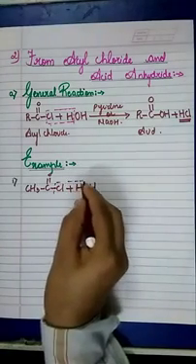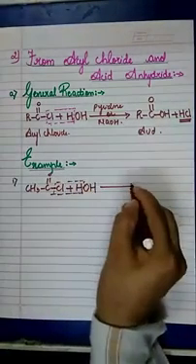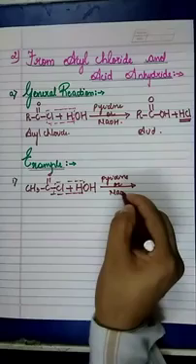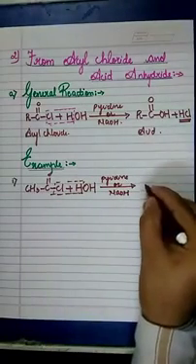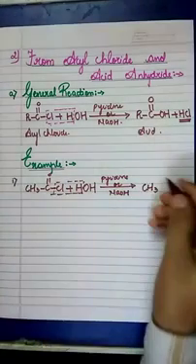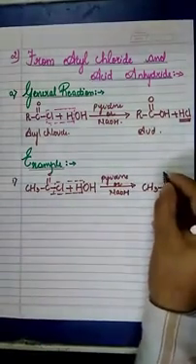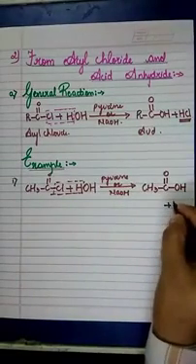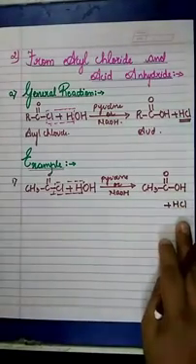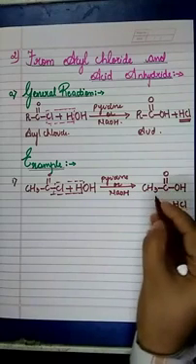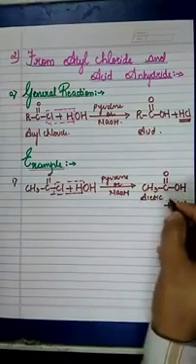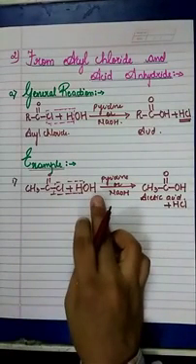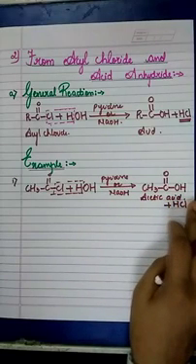Your HCl will be liberated out. The reaction proceeds in the presence of pyridine or NaOH. What we are going to obtain here student? CH3 C double bond O OH plus HCl as a side product. The name of this compound is acetic acid. Fine. From acetyl chloride, we are obtaining acetic acid.